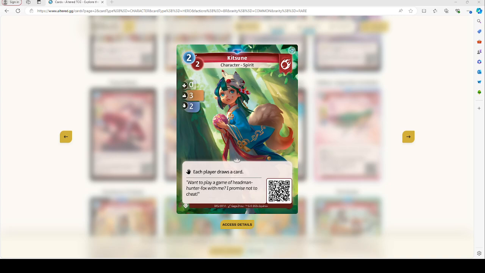This is a Kitsune. Each player draws 1 card. This can give you an advantage if you're trying to make your companion and hero meet before either player has used all their cards, or at least before your opponent has used all their cards. But I think you want to spend your rares on something higher impact. I'll give this a B, but this is a pretty exciting rare.